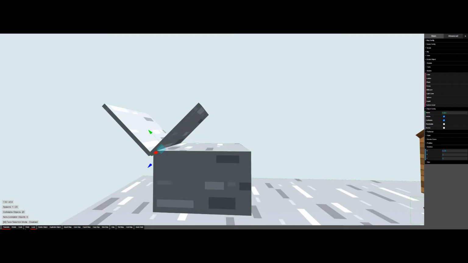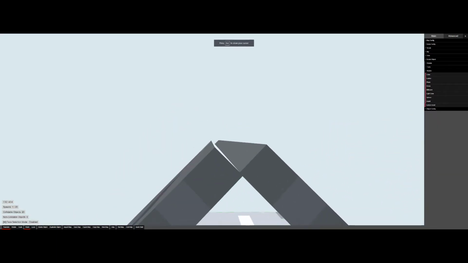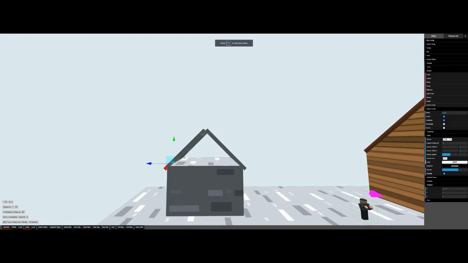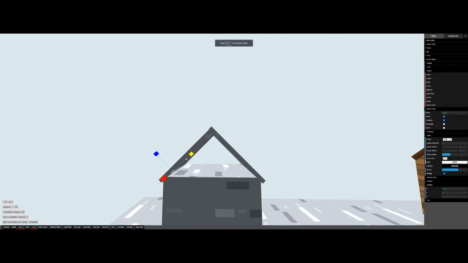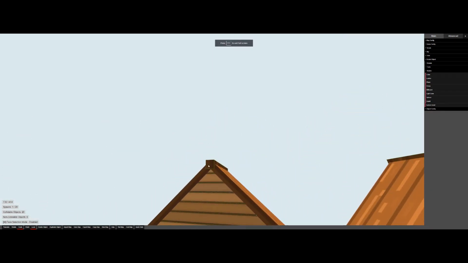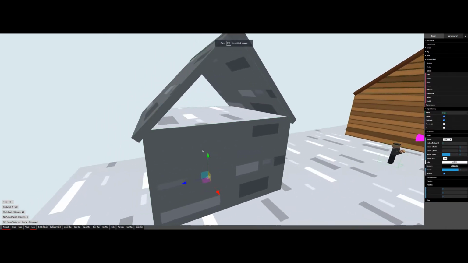Once we've done that, we want to go into World Transform mode, down to the bottom left of the editor, and you want to slide that along till it lines up on that right side or left side. And now you've got a perfect duplicate of what you have here. So all you want to do now is just make these line up nicely. You can either do it like this if you don't want any clipping, but if you want to, you can do it like this and then add a little trim piece on top like I have over here. I'm going to add the trim piece, but in the meantime, we're going to do this next part.